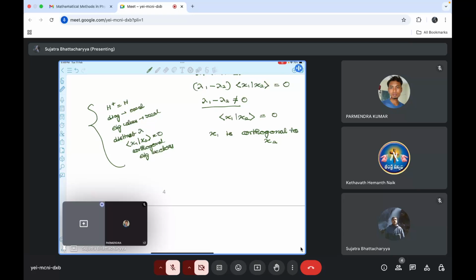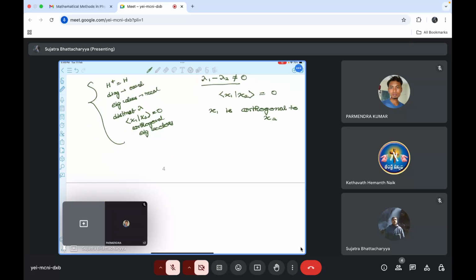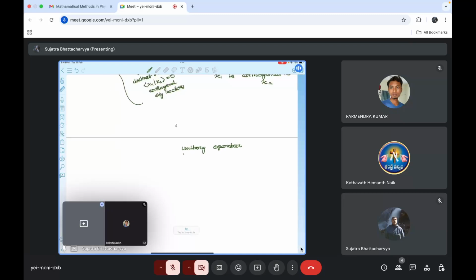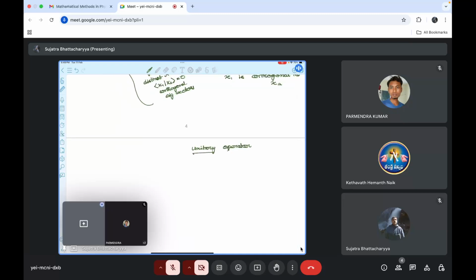I will do another operator, which is called the unitary operator, and then we'll see how we can relate these two. Okay. And I think some assignment questions are also there. You can easily do that from there. Fine. So next is the unitary operator. As the name suggests, unitary, something of unit magnitude will come here. Okay, so unitary operator.